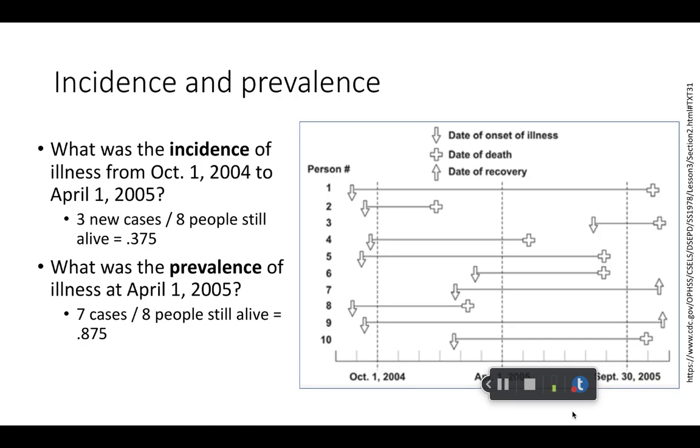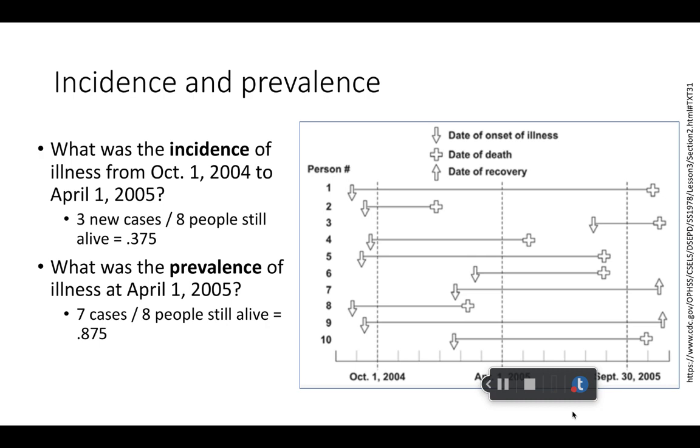This graphic might help you understand how we're calculating incidence and prevalence. Now this graphic comes from the CDC's website, and it's hypothetical, of course, but think about having a population of 10 people, and you're interested in the incidence and prevalence of a particular illness. So we have data here, this is called event history data, on the date of onset of illness, how long the illness lasted, and the date of either death or recovery from the illness for each person. And from this event history data, we can calculate incidence and prevalence at various points in time.